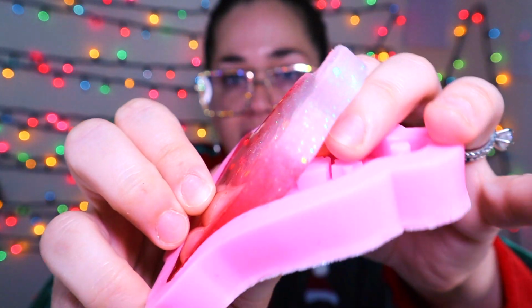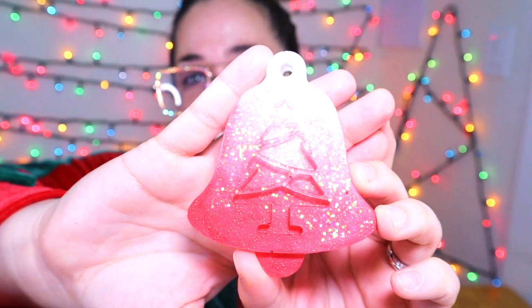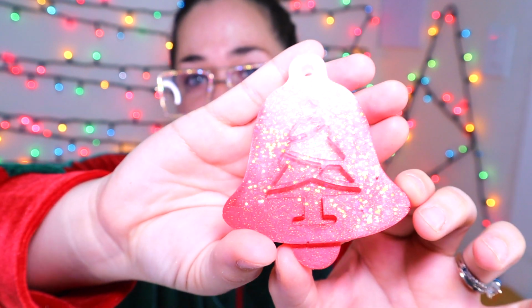Let's do these ornaments first. I'm gonna save that Merry Christmas sign for last. Here is our first bell ornament. Oh, it's so thick. Oh my god, you guys. I absolutely love it. The tree is indented. You can paint in there if you want, but I am going to keep it just like this.